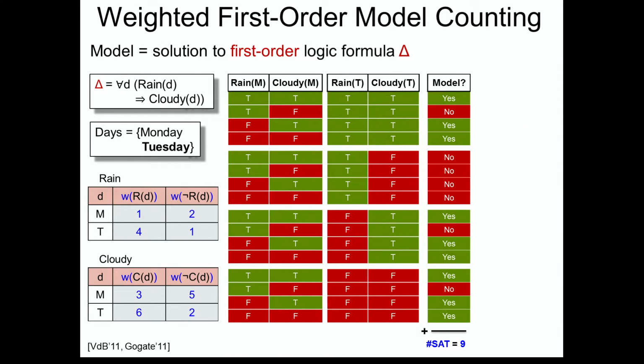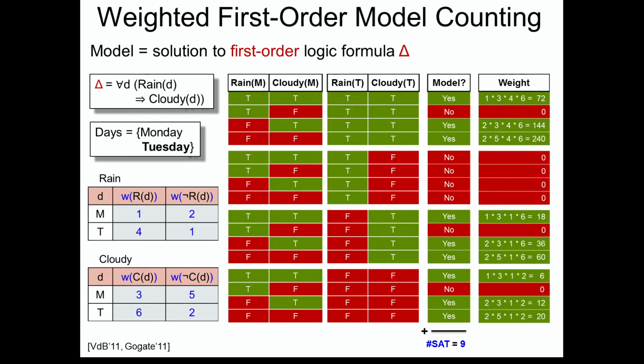Right? And what we'll end up using as a basic engine for probabilistic reasoning in this context is something called weighted first order model counting, where the weights are now the difference. And here we say that there's a weight for every assignment you could make. If you say that it's rainy on a Monday, it's weight 1. If it's not rainy on a Monday, that gets weight 2. And for every possible assignment you make, there's some weight or some cost associated. And now for every model, you can also just multiply these costs, sum them up, and you get your weighted first order model count. So weighted model counting, which is the same thing for propositional logic, is kind of like a basic engine for probabilistic reasoning in Bayesian networks, in many propositional representations. And now it will turn out that we can also solve a lot of relational probabilistic reasoning problems using this task of weighted first order model counting.